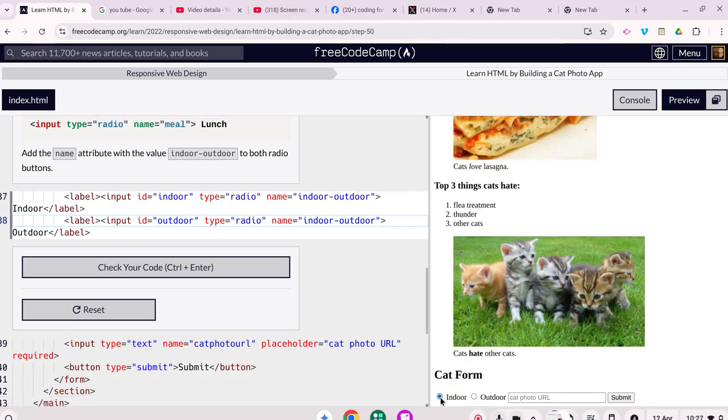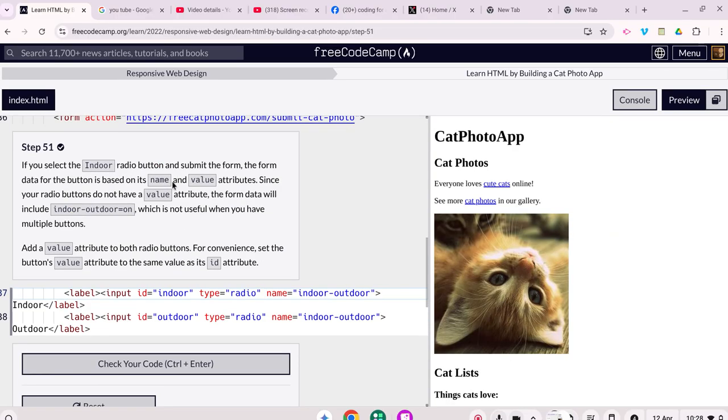And then you'll see we can deselect them. So indoor, and then deselect indoor and go to outdoor. As you saw the first time, it highlighted that and it highlighted that. Now with the name attribute indoor and outdoor, it deselects one of them.